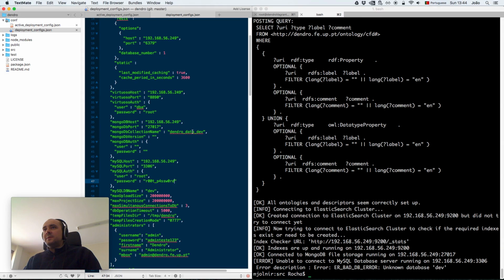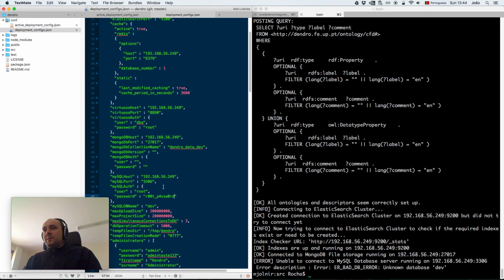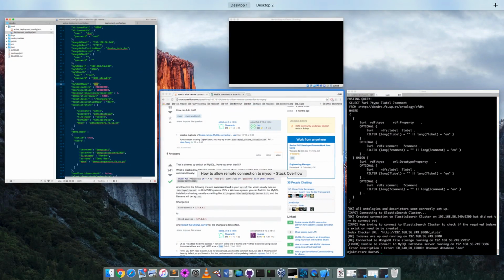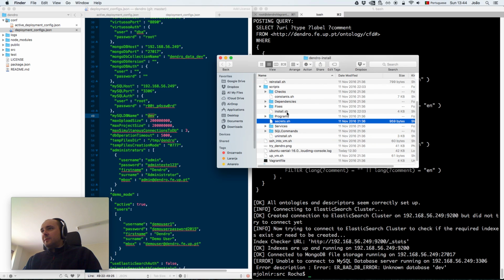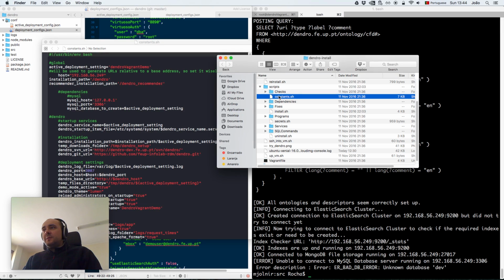Okay, the database is wrong, so we go here to MySQL. The DB name obviously is not dev, because it's the active deployment configuration, which is here. We have to see these files. The constants.sh and secrets.sh have all the parameterization you need to install Dendro.